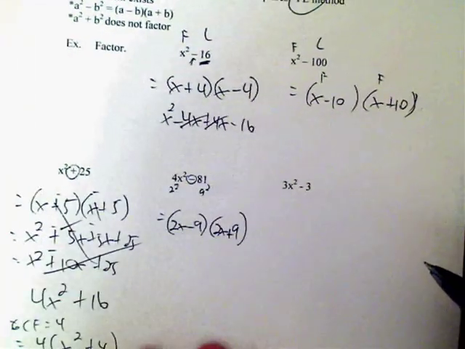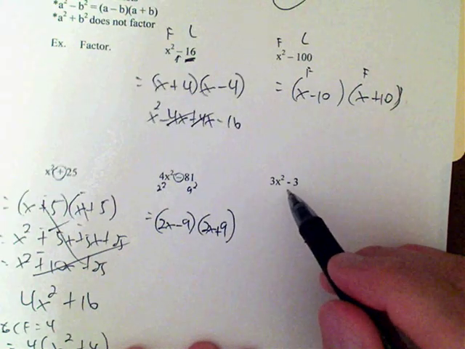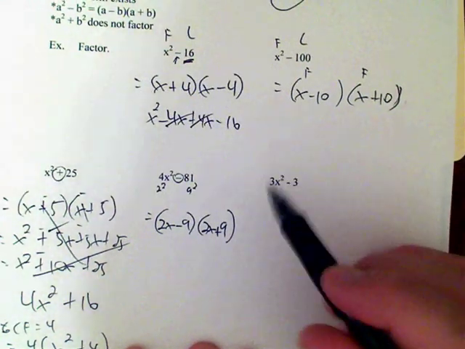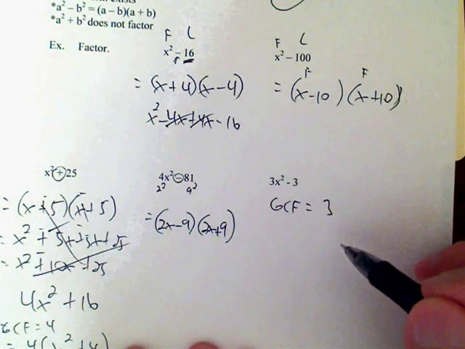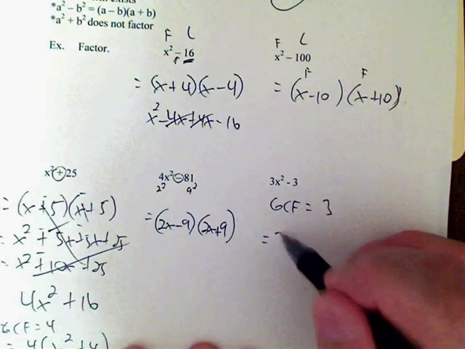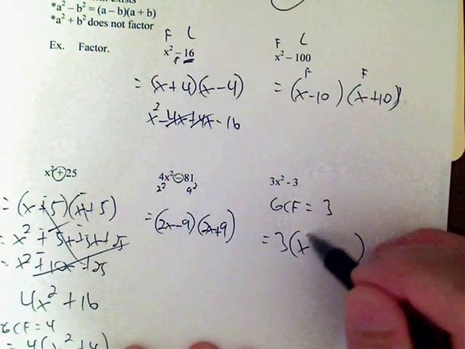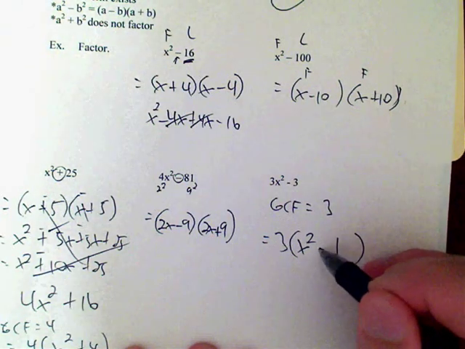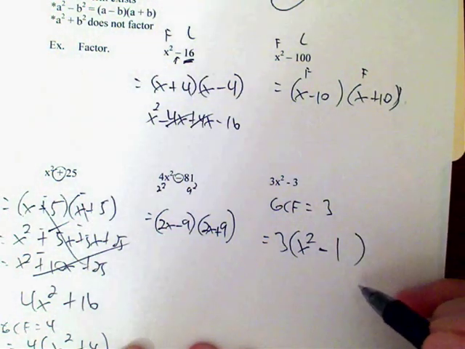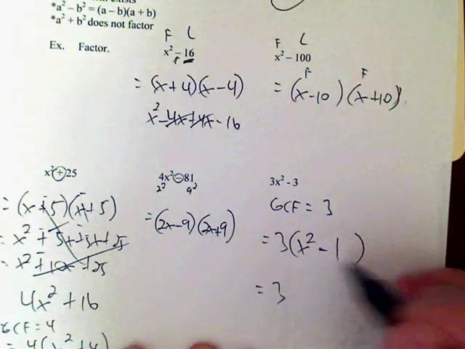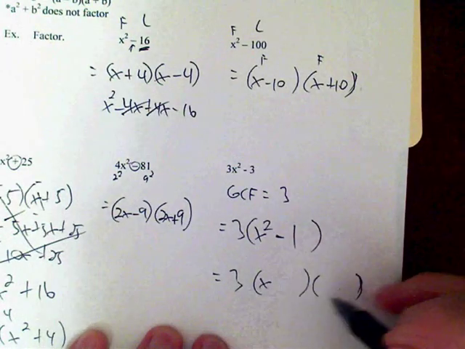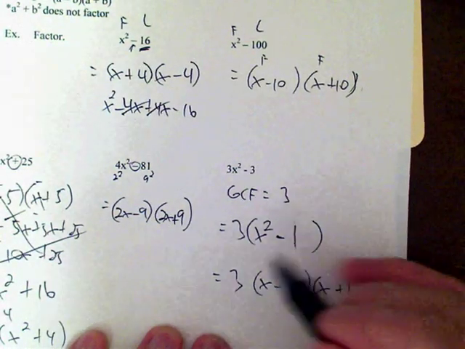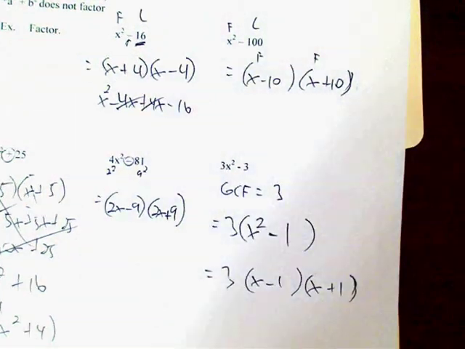This one, some people are getting in the habit of thinking that I gotta draw two sets of parentheses. No, this has a GCF. Always take out the GCF first, no matter what, which is 3. When you divide each by 3, you get x squared minus 1. Not done. 1 is a perfect square. 1 is the square of 1, which means that this part will factor into two sets of parentheses. What times what is x squared? What times what's a negative 1? Don't forget to bring that 3 down. And that's how you factor difference of two squares and perfect square trinomials.